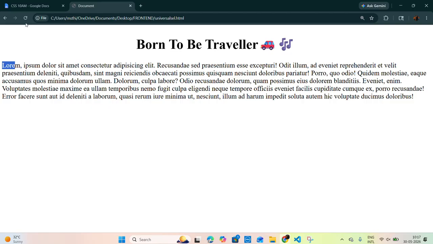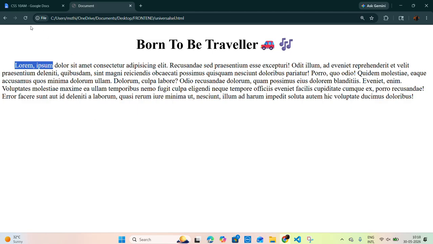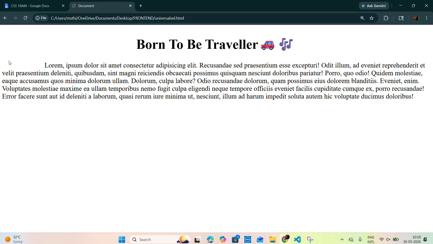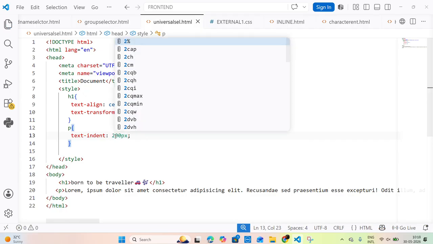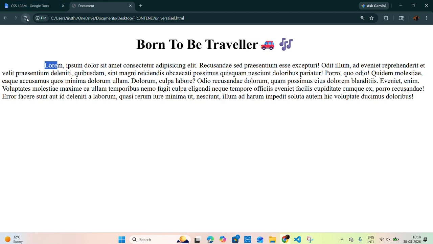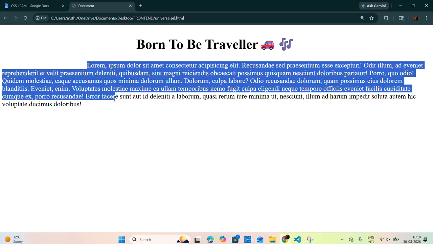Then you start the content. I'll refresh now. Yes, we are getting some space or not? I want to give some more space. For example, 100 pixel. Okay, 100 pixel space I'm giving. I'll refresh now. Yes, we are getting some more space, right? I'm going to give here some 200 pixel. I'll refresh now. Yes, we are getting some more space, right? Are you able to understand what I'm saying now?